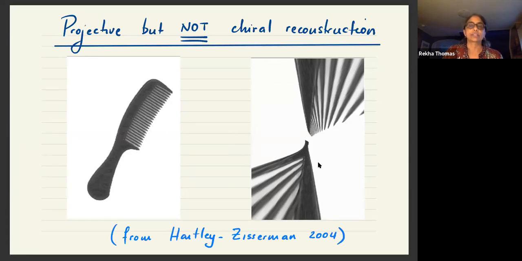And chirality was studied in the 90s by Hartley, mostly for 2 cameras. And he has some very nice results. And then it was also further studied by Thomas Werner, Tomas Pajdla, and several others, mostly for 2 cameras. In the first paper we wrote earlier this year, we generalized chirality to multi-dimensions, meaning multiple cameras. And then in the second paper, which is what I'm talking about, we are focusing on 2 cameras. Okay, so this is a picture of a projective but not chiral reconstruction.